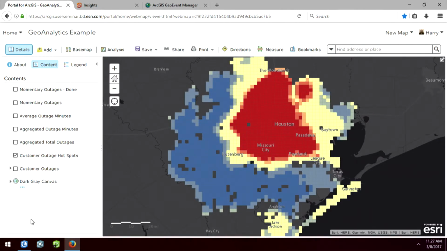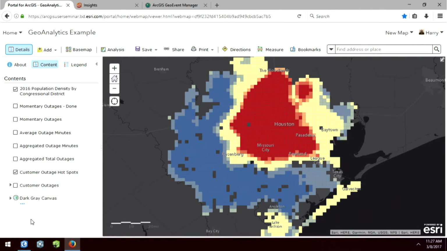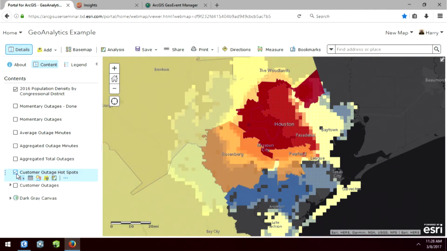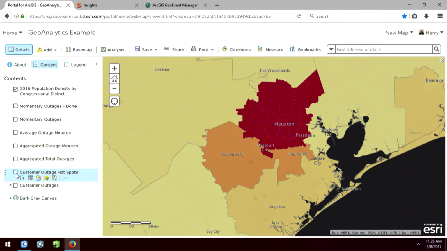So we ran this analysis. It only took 6.5 minutes, and we came up with this hotspot, and we realized, hey, maybe this isn't the best way to analyze the data. Because if I turn off the hotspot, you'll see that there's just more people there. That's why the hotspot is there. But it's okay. It only took 6.5 minutes. We didn't have to wait a week to run this analysis.